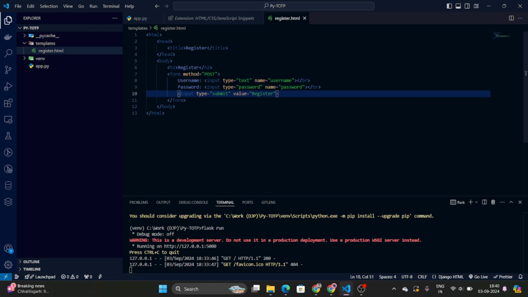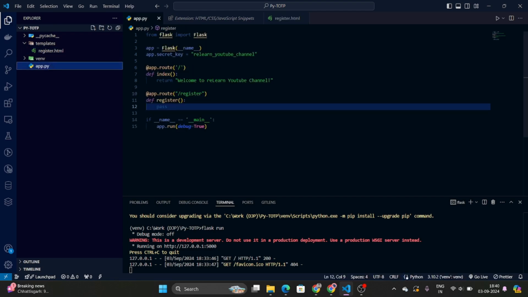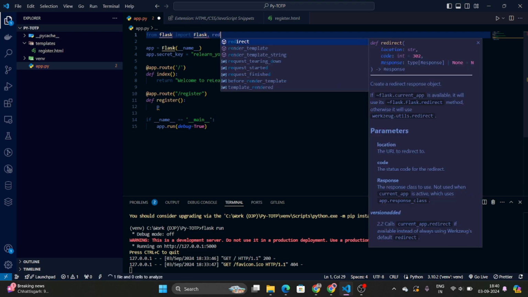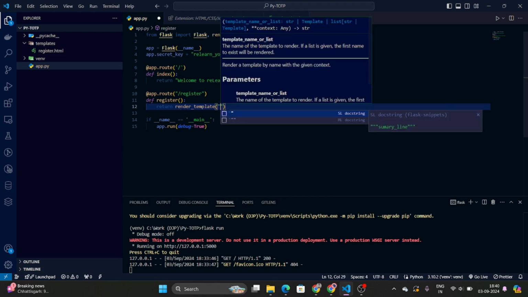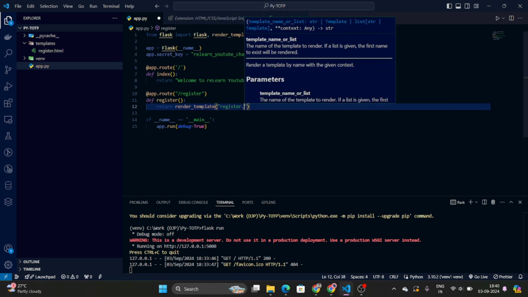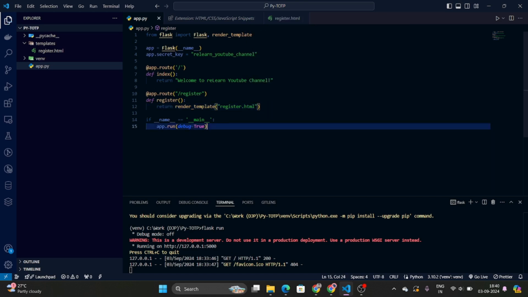Okay, cool. Let's see how it is looking. We have to import render_template, return, and the file name is register.html. Okay, good.